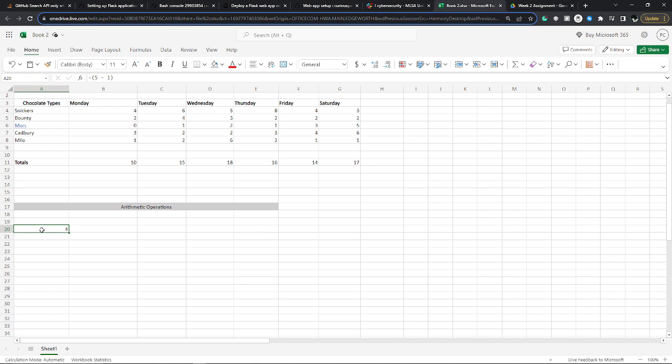Or you can pass in cell values using the name of the cells themselves. So you can do something like B5 minus any random one.